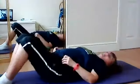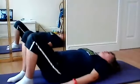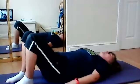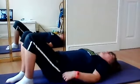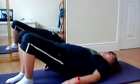Bring your feet flat. Arms down by your side. Shoulders relaxed. Push them down through your arms. We'll do the shoulder bridge. Draw into your spine. Deep breath in. Lift your hips as high as you can. Breathe out. Hold it.